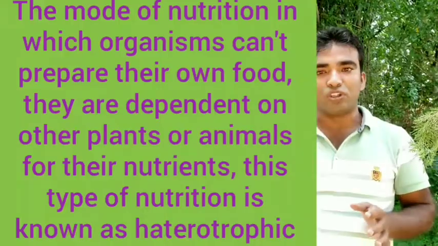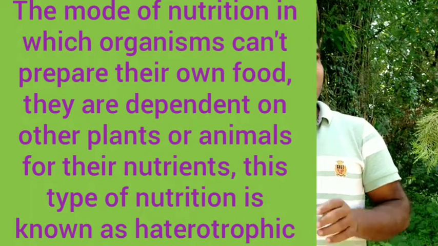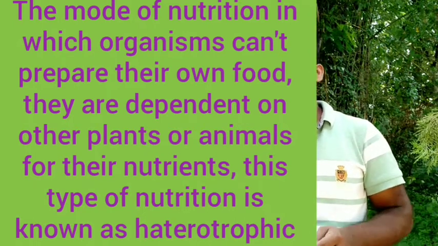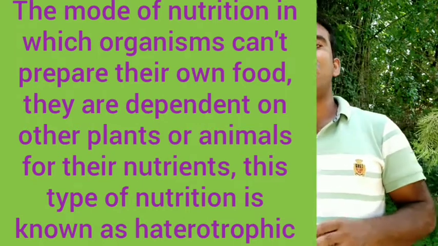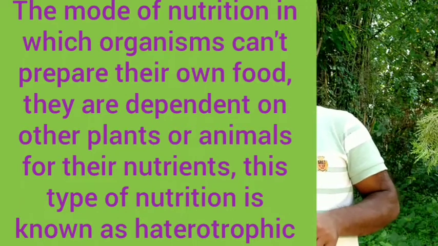So what is heterotrophic nutrition? The mode of nutrition in which the organism cannot prepare its own food, and depends on other plants or other animals for food and survival, is known as heterotrophic nutrition. Now there are generally three different types of heterotrophic nutrition we can find in plants.